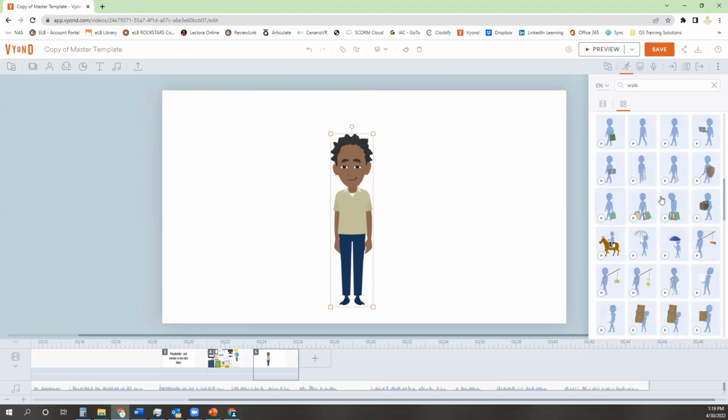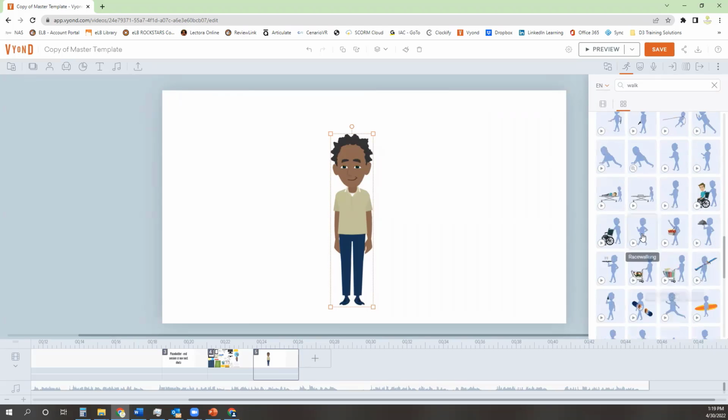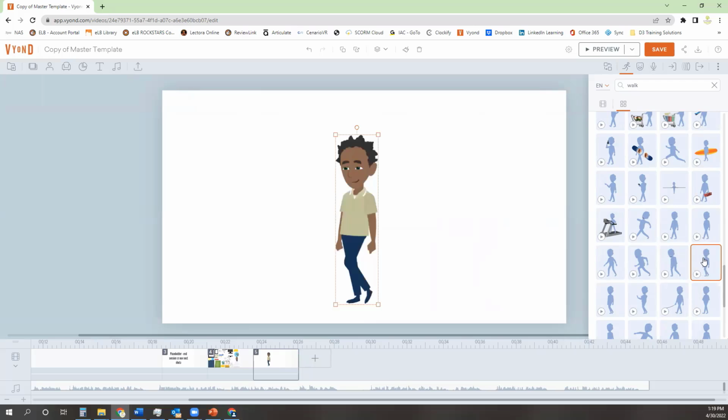If I'm going to be that specific, I'm probably going to add the word boxes or something like that. I just want to see the ones with the regular walking. Well, even still, there's some that it's like, okay, there's race walking. Here, it looks pretty good. That's walking, hand in pocket. That looks pretty good, so we'll try that one. But guess what? That's walking backwards. It's not what I want.